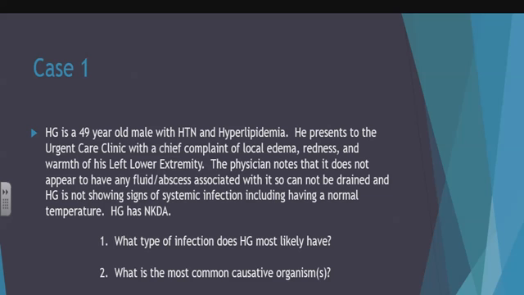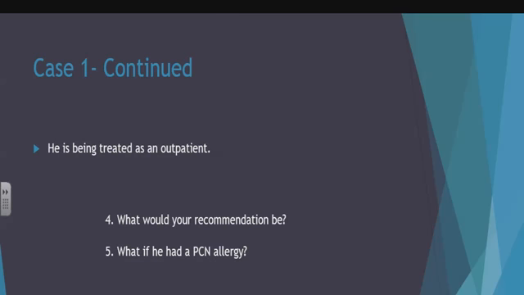This is a pretty mild infection that I'm describing here. And so he's going to be treated as an outpatient. Clearly, you probably picked that up based off of how they were presenting this patient, but that would also be an additional piece of information that you would need. So what would your recommendation be? Penicillin. A penicillin. Okay, you could use penicillin. That would be acceptable. And what dose and for what duration?